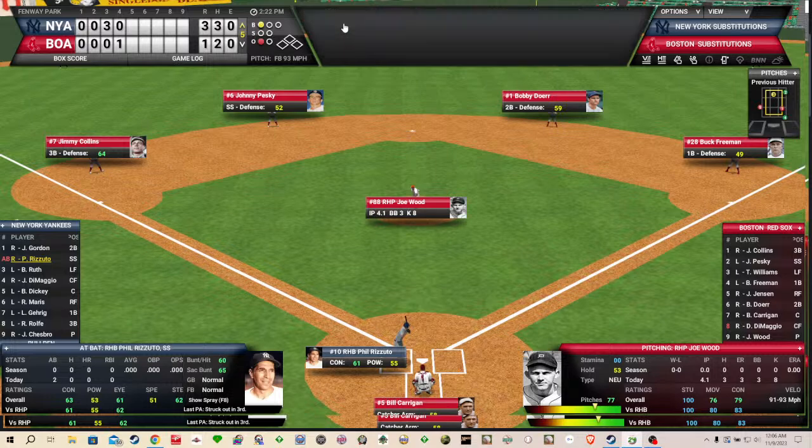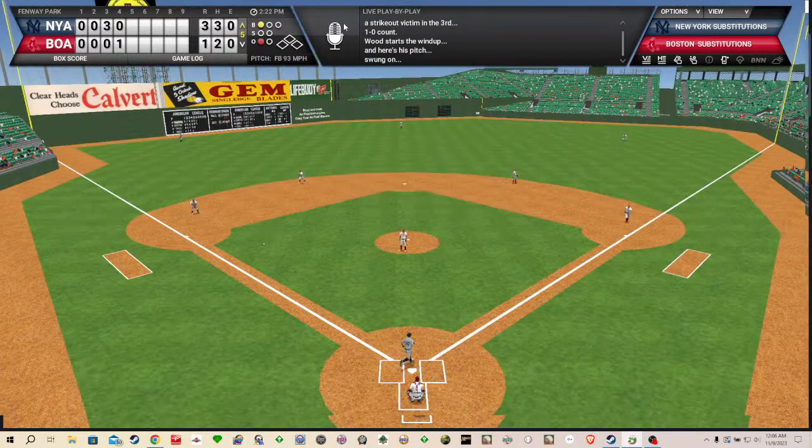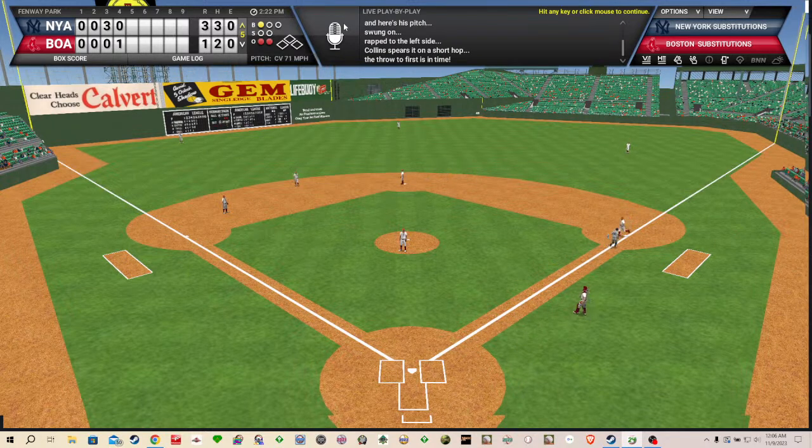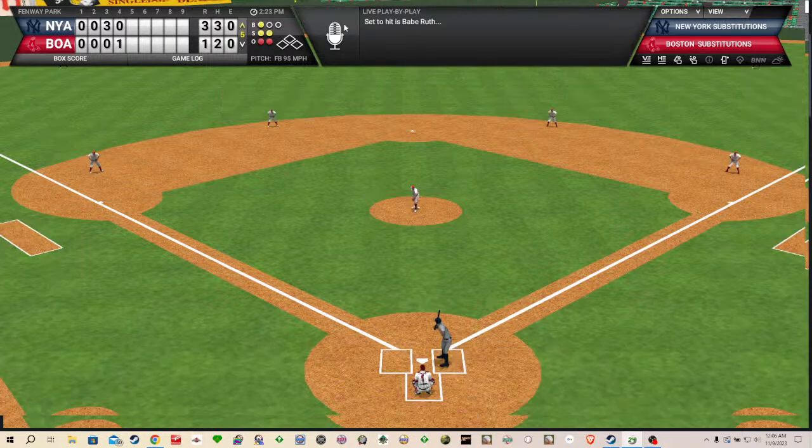Here's the Scooter, Phil Rizzuto, 0-2. 1-0 delivery, bases empty, 1 down. Rizzuto swings. This one, a roller to third base, and Jimmy Collins making the high throw onto first. And pulling it down is Buck Freeman for this 5-3 putout. So 2 up, 2 down now for Babe Ruth, who has a solo homer in this game.